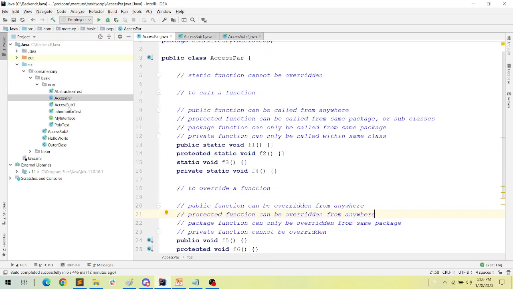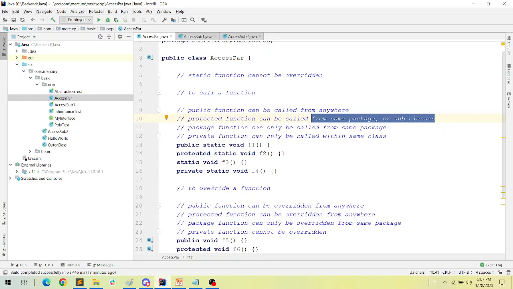The protected function can be called within the same package or outside of the package. Does that mean I can override a protected function from anywhere? Yes, it's still the same, from the same package or subclass.